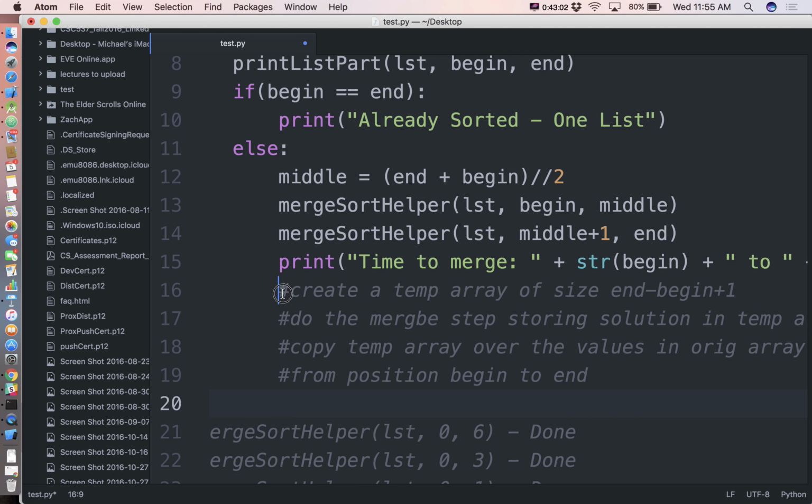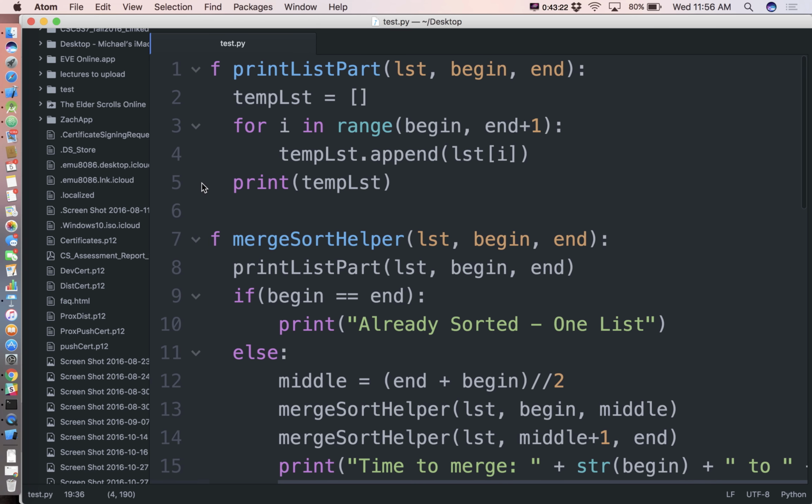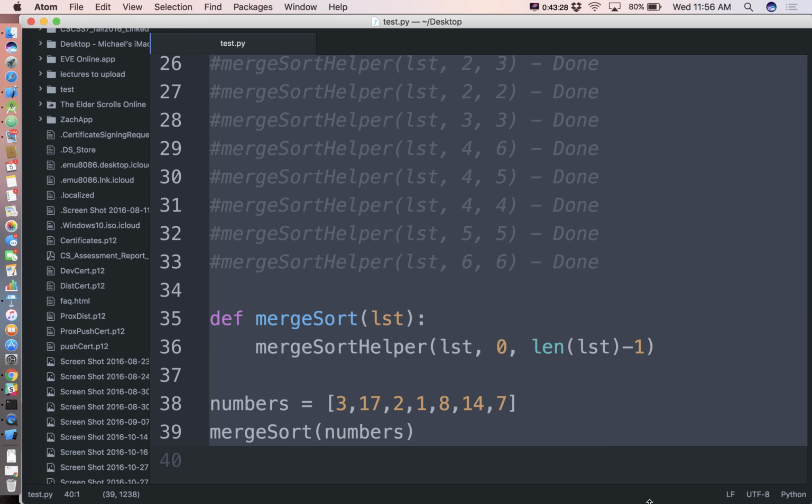So for your homework, you're doing that part right there. That make sense? You can keep it in there, or you can call a new function. It doesn't matter. If you find a new function breaks it up better for you, that's okay. All right, so I'll go ahead and give you all this code as your starting point, and that should give you a decent jump at doing this.